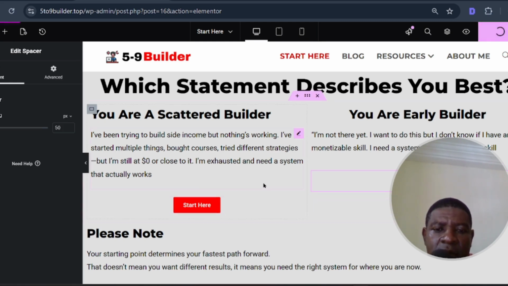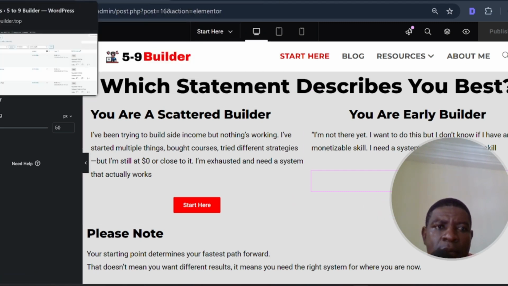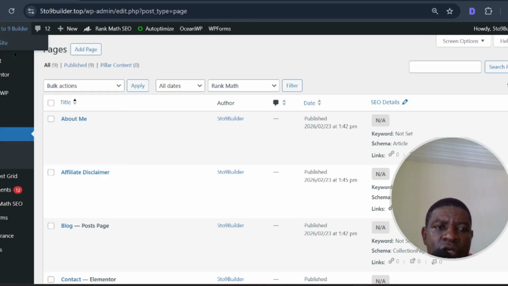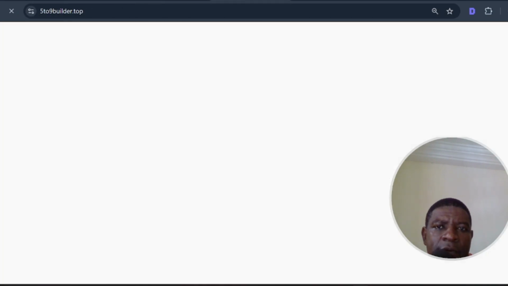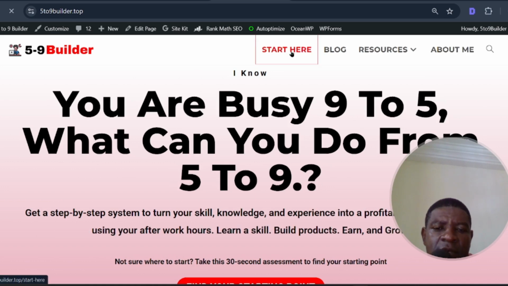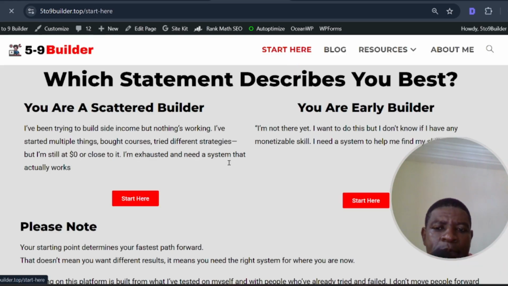Okay, so now it looks like they are in the same line. Okay, so if I come to the home page and I click on start, okay, so now I have this and this to be different.